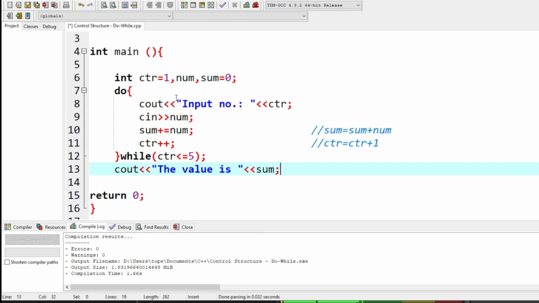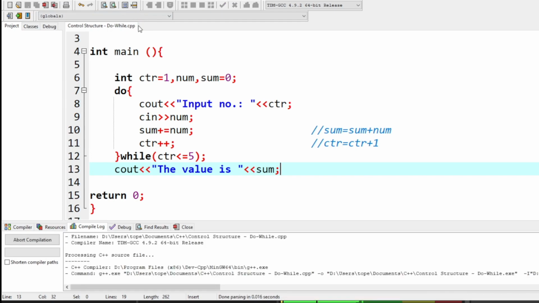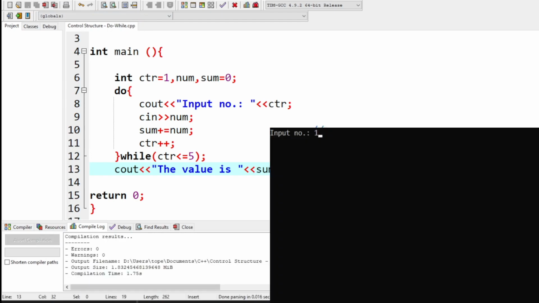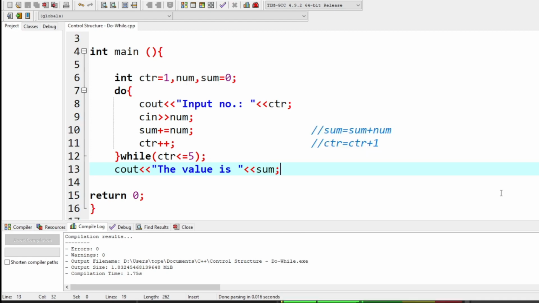Okay, execute, then compile and run. Okay, so we do not have an output, so let's debug the program.